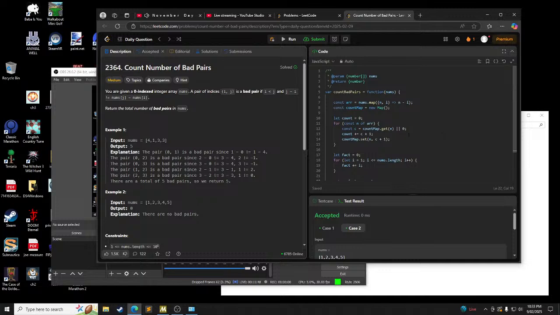So, it's a confusing description of the problem here, but you're comparing two indexes with values at those indexes, which is kind of equivalent to comparing one index with its value versus the other index with its value, which is what I'm doing in this first step. And for every occurrence of an index versus value will be a good pair. Every time there's a good pair, it's going to increase the number of good pairs. So there'll be one good pair, then if there's another, there'll be 2 more good pairs, and then 3 more good pairs, and they'll kind of add up like this with the possible positions.